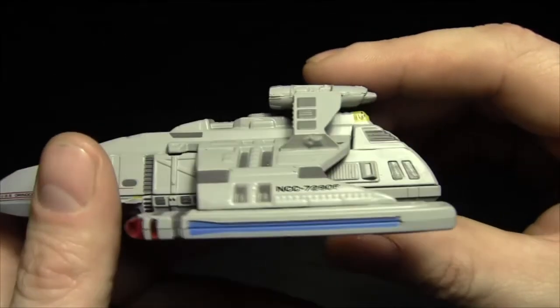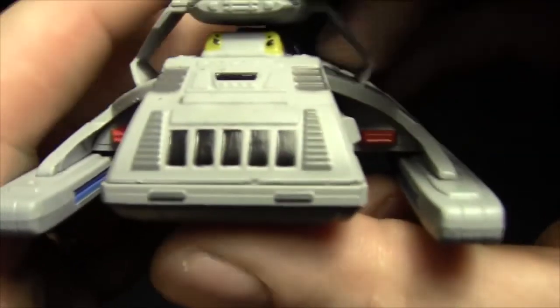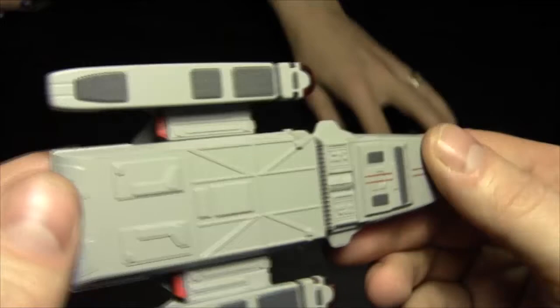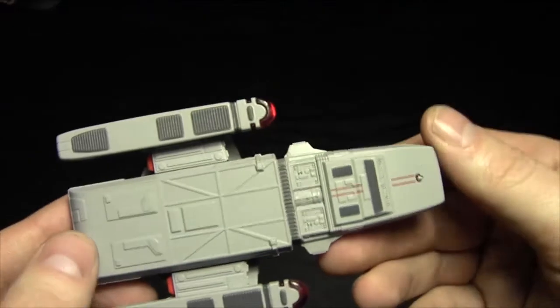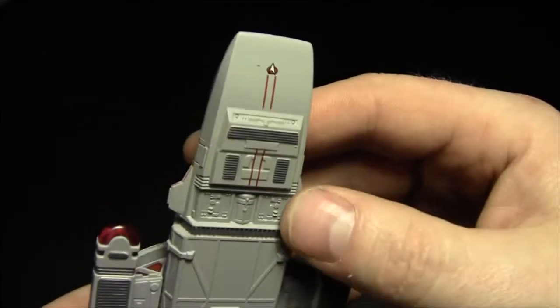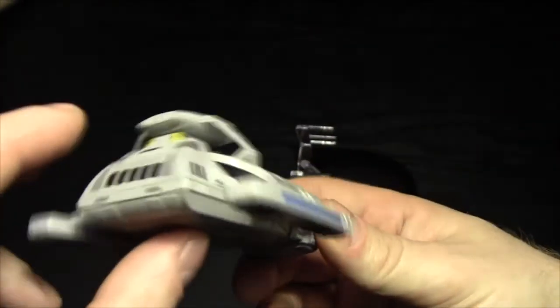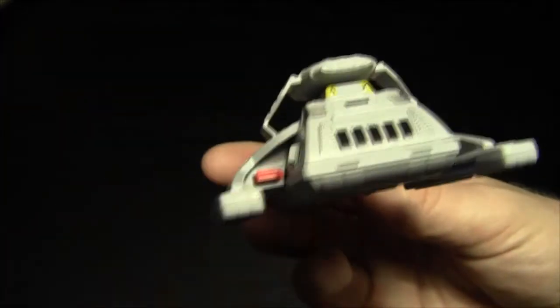Okay, overall, looks pretty good. We do have some minor moulding errors here, and on the nose there, but it is minor, so I think we can let them off that. There's not much detailing on the rear, but I don't think there was much detailing on the original, to be honest. Nose is well done, it's all painted nicely. Oh, a few moulding marks, aren't there? But that's only a minor thing, I'm not really fussed about that. It's not like it's a £100 model. But that doesn't mean you can get away with it. I'm not giving you free license to get away with it, guys.